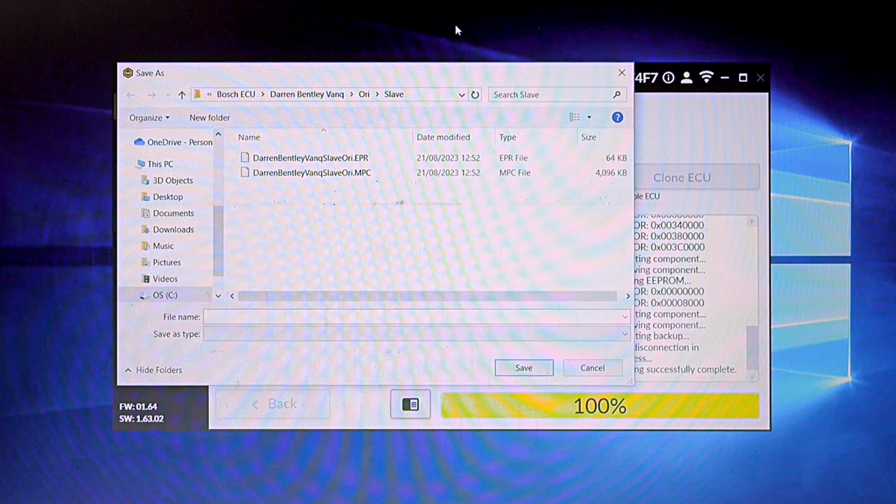So if you ever got a compromised ECU or file, you can get back in touch with Alien Tech to get the original file that you read from the card. So that's quite robust, isn't it? Straight away there you can see that the aftermarket world is identifying potential areas that could go wrong and offering solutions for them. That's the easy part over.